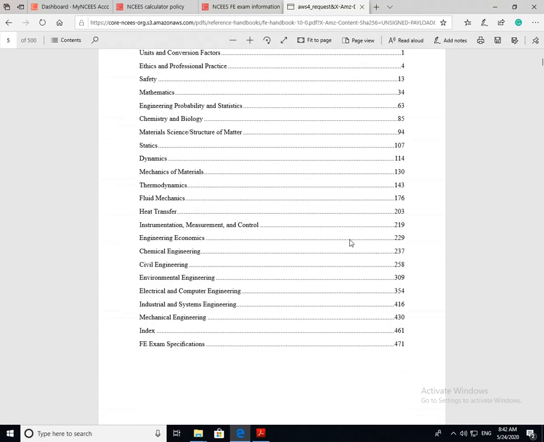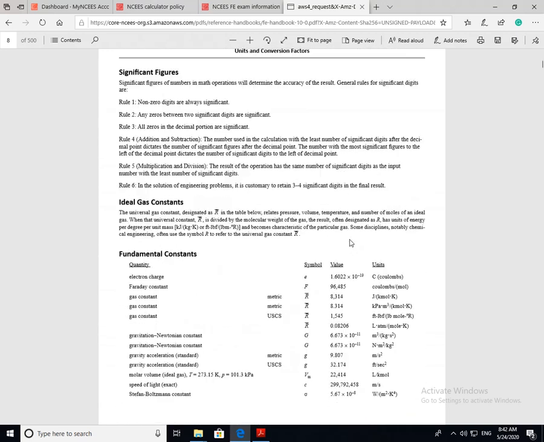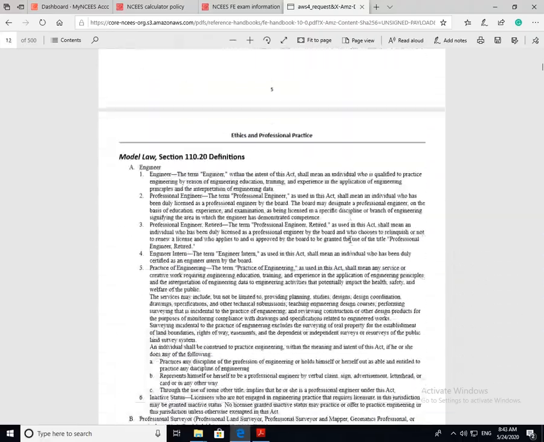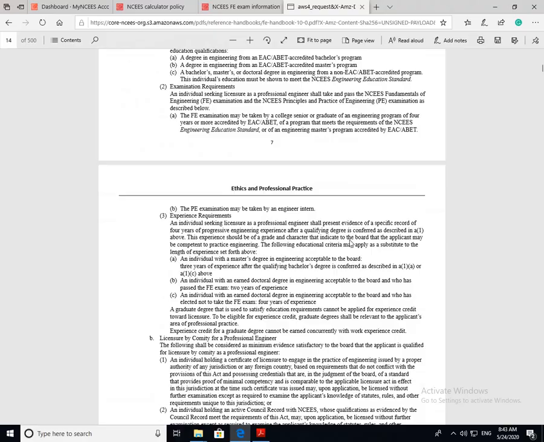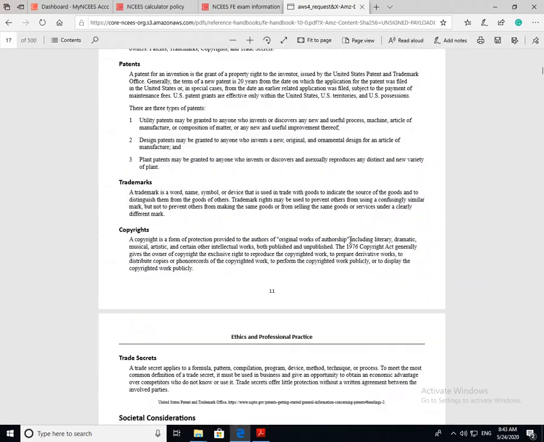It's kind of neat to have it and familiarize, and it will be easier to navigate during the exam. There you go. All the formulas that we need for the exam are here.